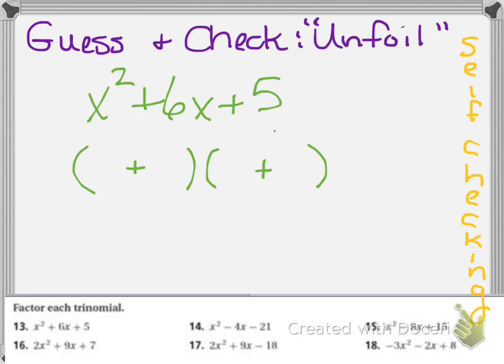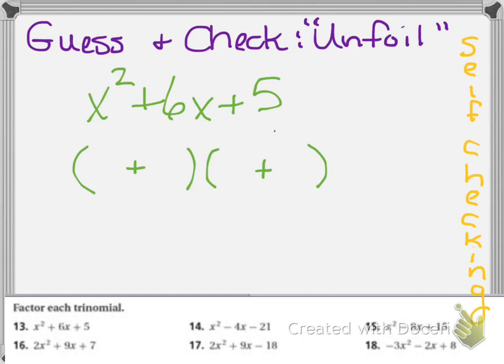All right? If everything is minus, then I'm going to have one of each sign. If I have a minus in the middle and a plus at the end, I'm going to have minus, minus. So there are some patterns there that happen. If you don't have those patterns memorized, that's okay. You can still figure these out. But there are some patterns, and the more you get to looking at the patterns, the easier it's going to be for you to factor.